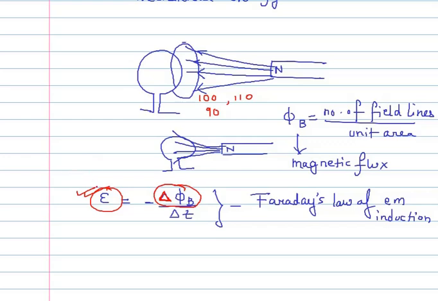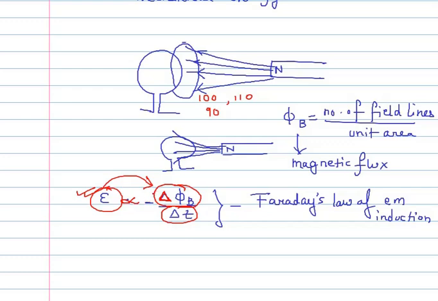And finally, the magnitude of this induced EMF epsilon is directly proportional to the rate of change of the magnetic flux. So better to say, instead of equal, proportional. Rate of change means we are dividing it by time. If the rate of change remains steady, a steady EMF is induced. If the rate of change is itself changing, then the induced EMF will not have a steady value; it will be variable. So this is very important.